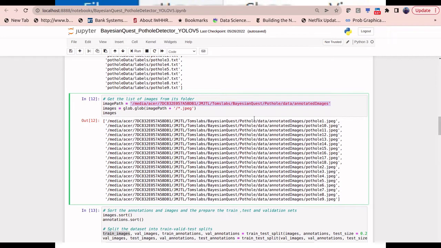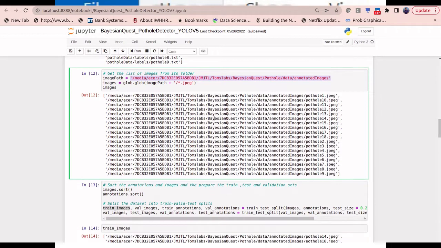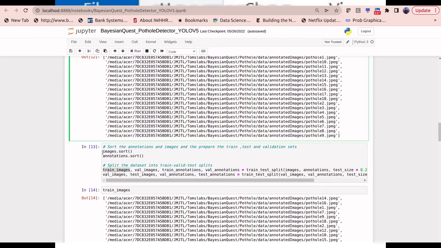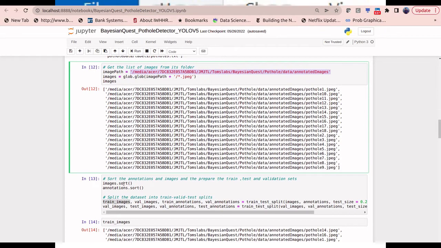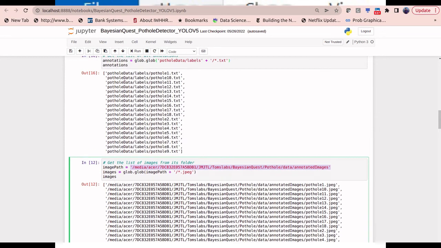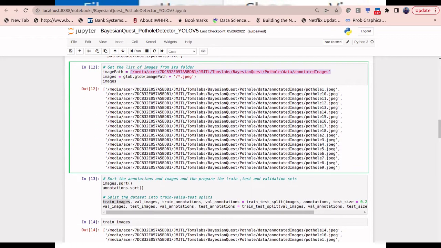Then we'll sort both the images and the annotations, so the text files and the images. If you look at it, these images are the actual paths to where the images reside, and the annotations are the paths to the text files. That is what we're going to sort, and then we create the train and test sets.